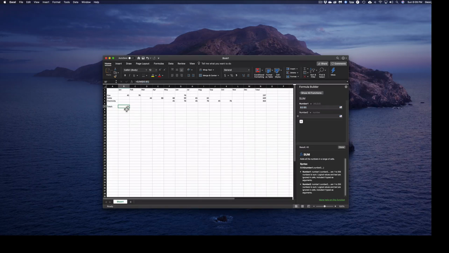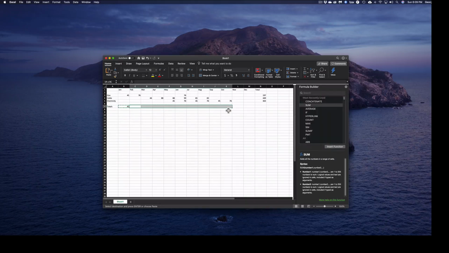Next, I'm going to select that, and I need the same sum in the February, the March, the April column, all the way across. So I'm going to select the formula that I did for January. I'm going to come up to the Edit menu and hit Copy. I'm going to now click down here in the February column and drag all the way across. And I'm going to also include the totals column because I want it to do the total of the totals. So I'll select all of those just like that. I'll come up here to the Edit menu and hit Paste. And you'll see that now it has done the totals all the way across.